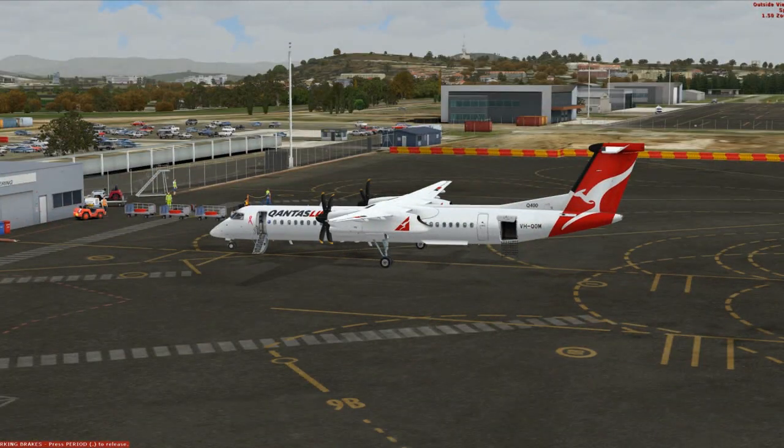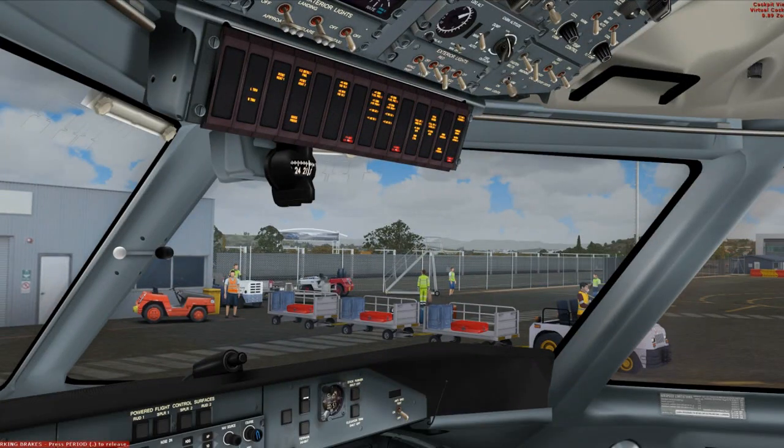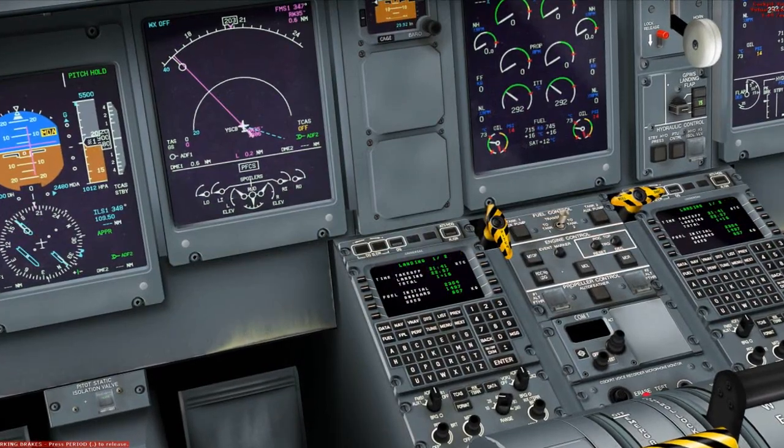So that's the first time I've flown this aircraft on a video. Second time I've ever flown it. Hopefully I didn't die and do something too bad. There were a couple of issues. Obviously we were too high in the approach at the end of the day, so I had to go around. I think that might have been a mishandling of the VNAV system, personally.